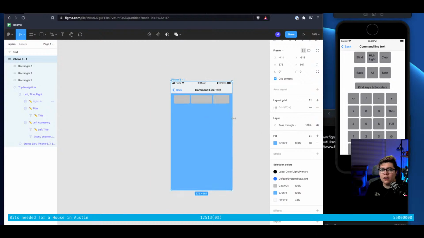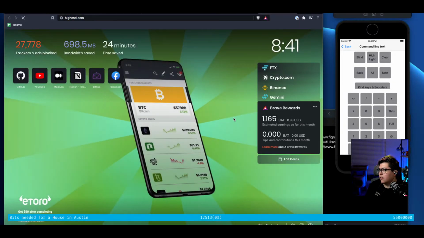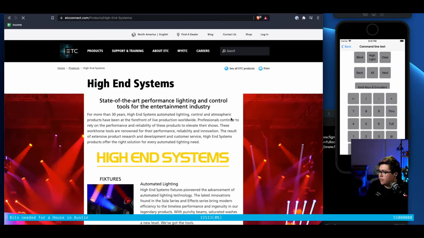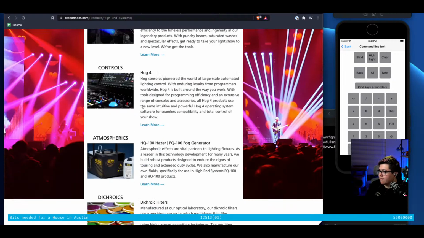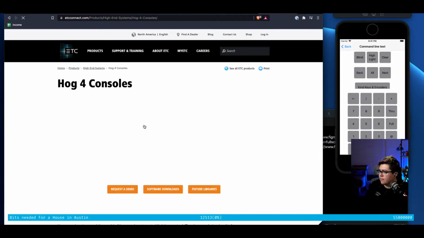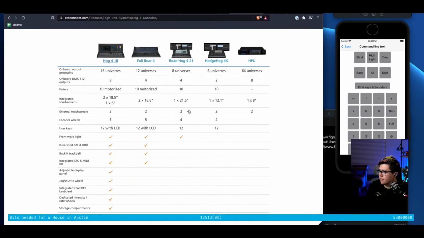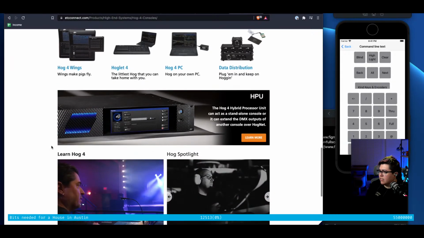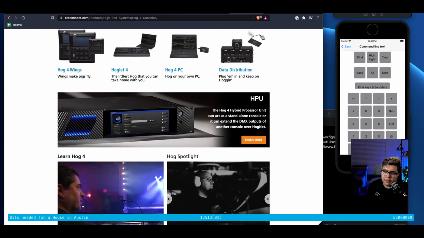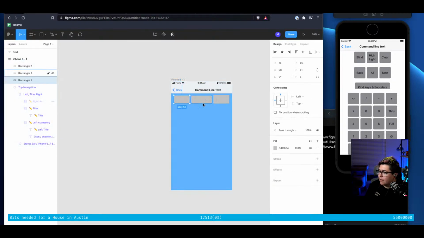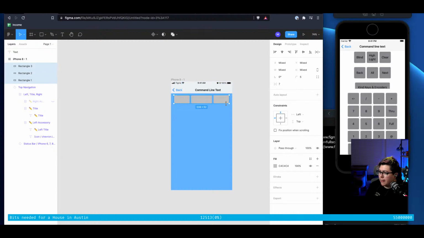So the Hog logo is blue itself, assuming that nothing has changed since I left. Almost positive. Yeah, it's blue. Okay. I didn't think they would change that, but just wanted to make sure. You never know. So I was thinking maybe we could do some blue here. And then what if we made these black?